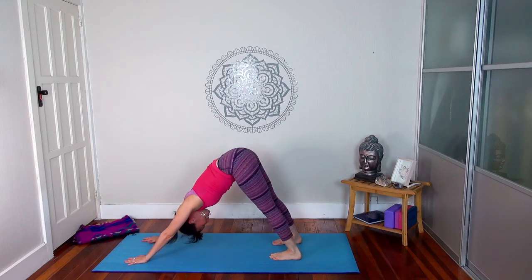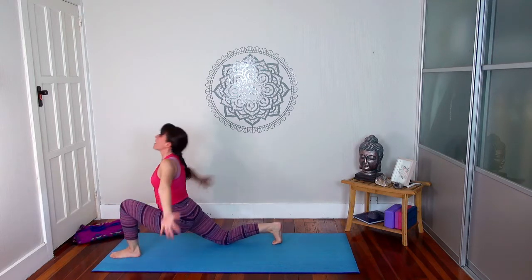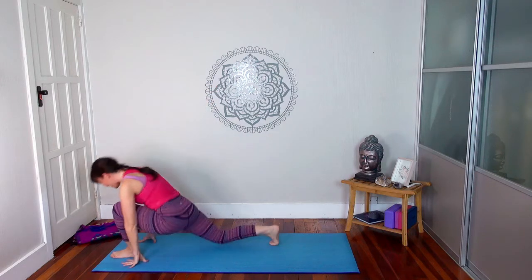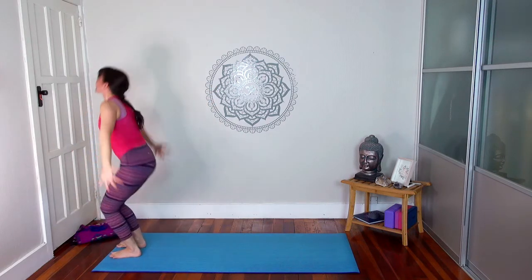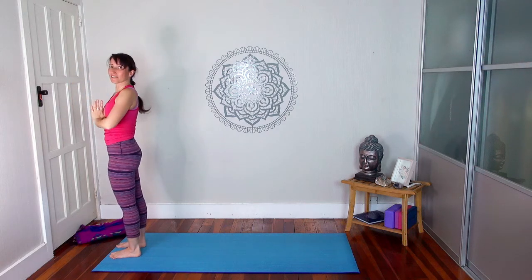Better. Okay. Left foot steps forward. Low lunge. Draw back through that right hip crease. Oh, the lights are making me hot. Step to the top of the mat, and press and rise. You can totally bend your knees like that. Inhale. Hands in front of your heart space.